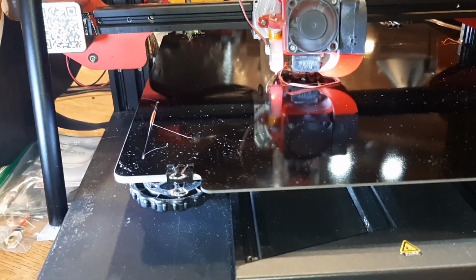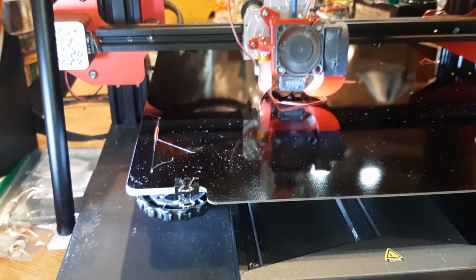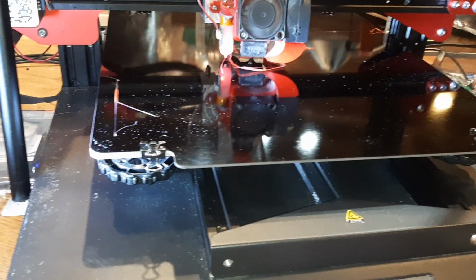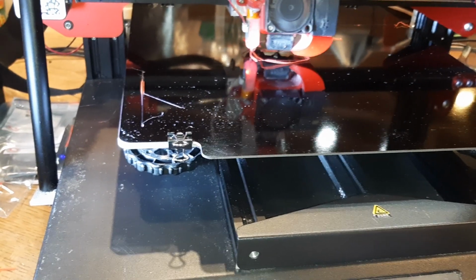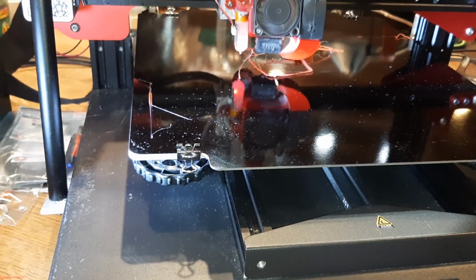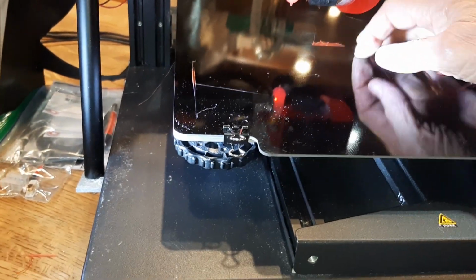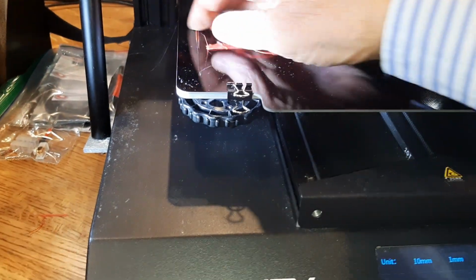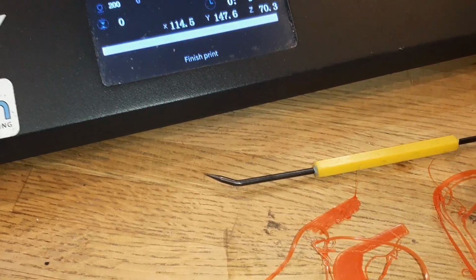I'm trying to print something, and I'm just having a hell of a time with this new material that I have. It's just not working for me at all. I may as well kill this. This is a mess. Stop. Setting. Raise it up. You stop. You go up. Oh, God, what a mess. Well, it's stuck. Oh, no, it didn't. It didn't stick very well at all. Oh, boy. When you get a new part and you try to do something with it, and this happens.